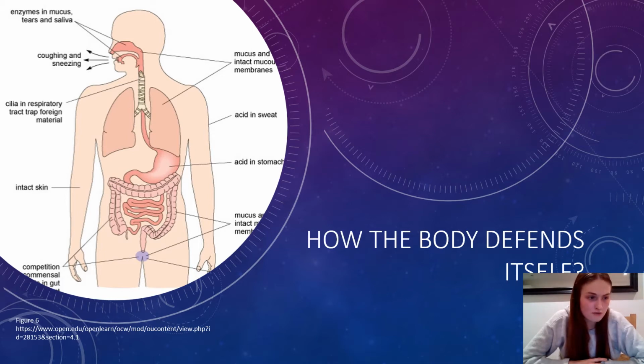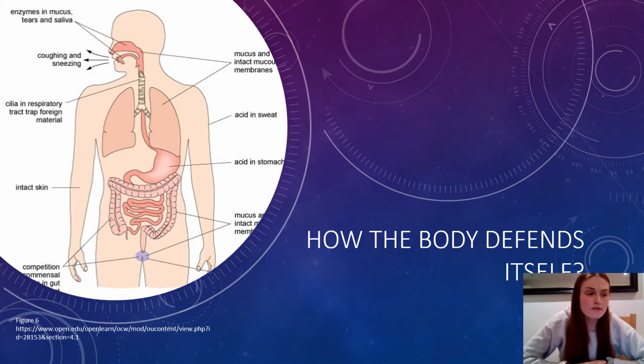Here's one of the first physical barriers we have, and that's our skin. Pathogens cannot cross the skin, unless the skin has a cut, then the pathogens can pass through that way. Skin creates a watertight mechanical barrier that serves as the body's primary defense. We have glands in our skin that secrete oil which kills microbes.